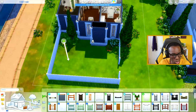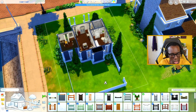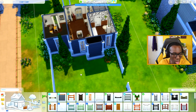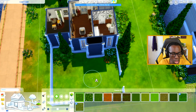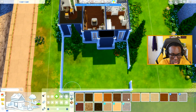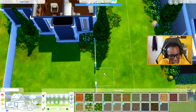Open up by 2. And then I'll have a little stone pathway coming into the back, because there's no back door to this house at all. So your Sims cannot get anywhere back here besides going out the front door and walking all the way around, which is extra, but I mean, what can you do? What else can you do? Honestly, not much, but you can at least try.